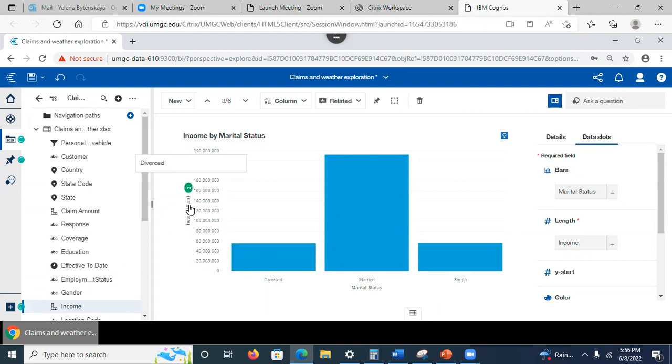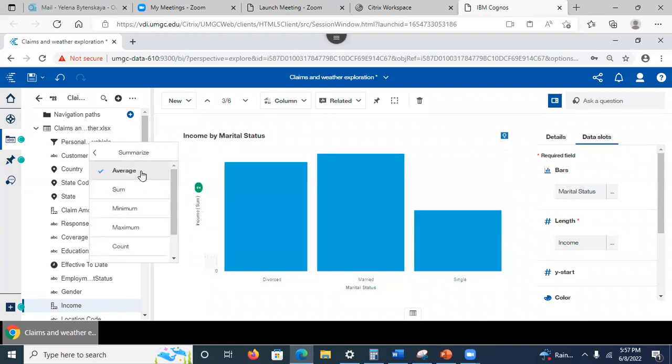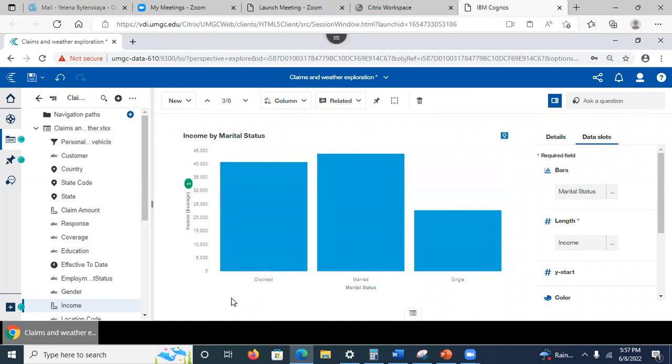But again, I don't like that it's doing a sum. What I could do, I could click here and change it, right? See this? This is a summarized property. I can go in here and change this to the average. Doing it this way did what I need for this plot, but it will apply only to this plot.